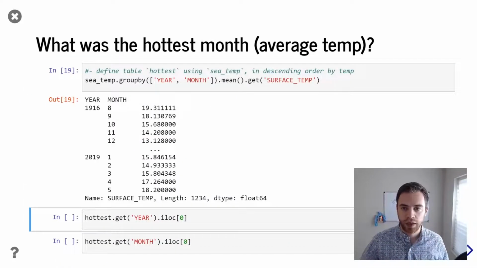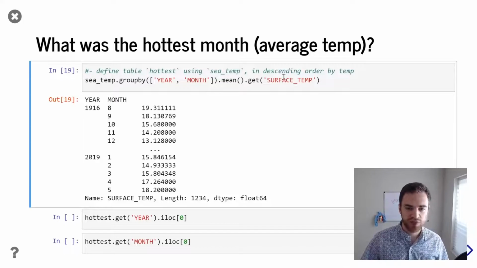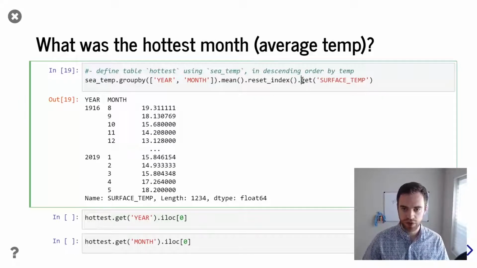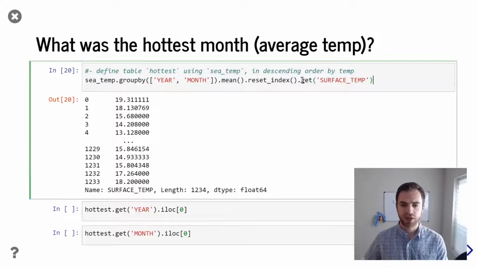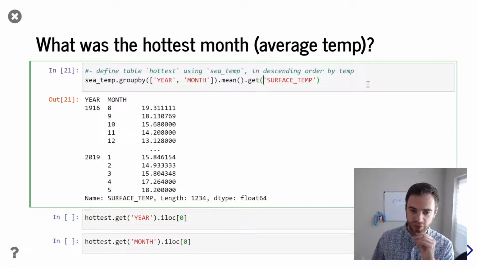Okay. Now you see what I have here is I have an index, a multi-index. So perhaps what I should have done before that is to reset the index to get rid of the multi-index. And now I have a series of surface temperatures. You know what, actually though, what I'm going to do is I'm going to leave that in because I want those names. So what I'll do here is I'll do a trick. I think we talked about this before.